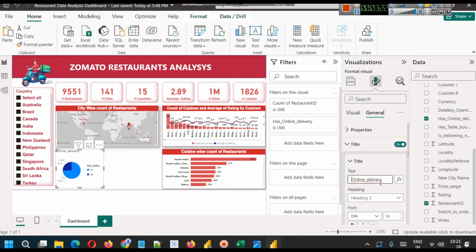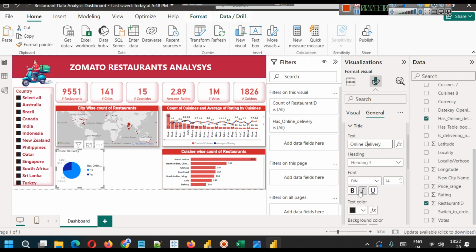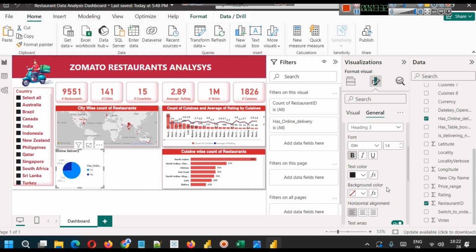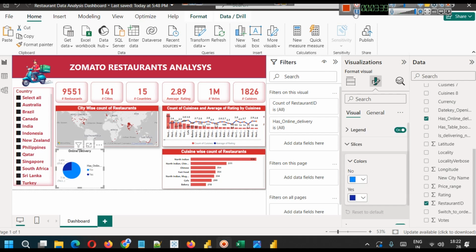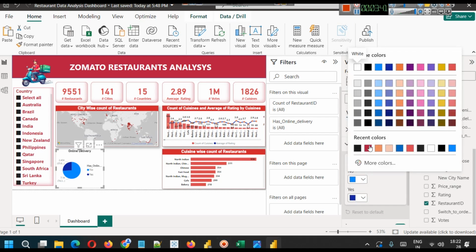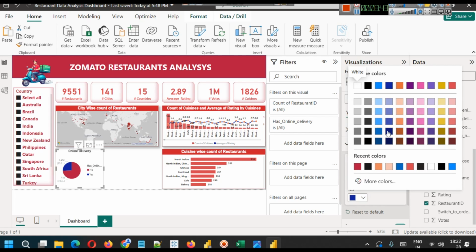There's no need to write anything else. So online delivery, yes or no. Obviously the styling part is there, so sometimes this is repetitive. So I will just pause this and style the different colors in slices. Let's choose a different color.